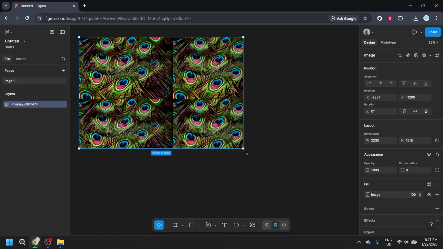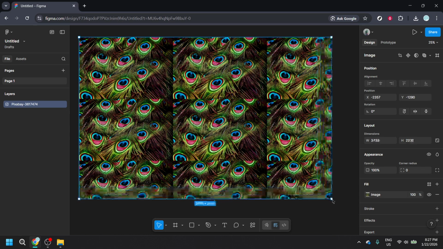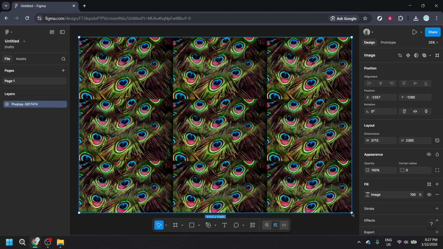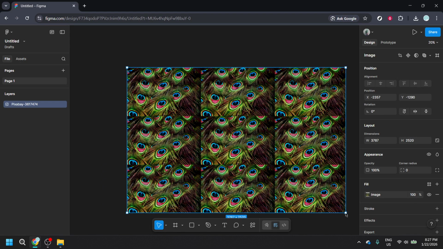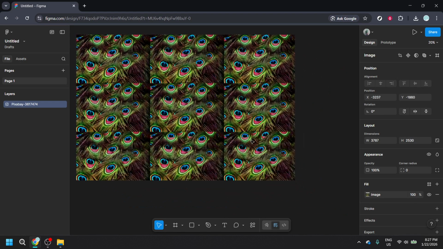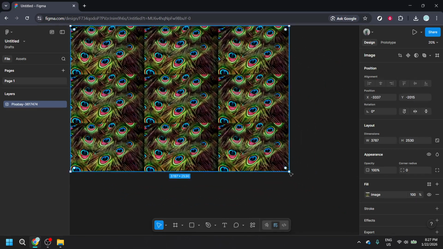Finally, expand the image to view the pattern formed. Click and drag the layer's corner handles to make it larger, or stretch the frame around it to see more of the tiled repeat. As you resize, you'll immediately see how the pattern fills the space. If the edges of the original image are visible, or the repeat feels off, try a different image or tweak the scale until the seams disappear.